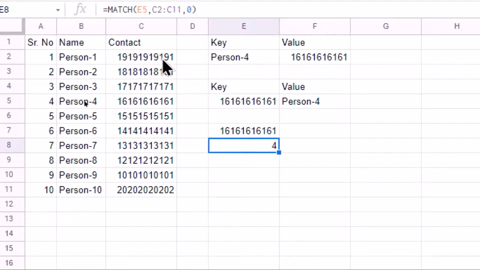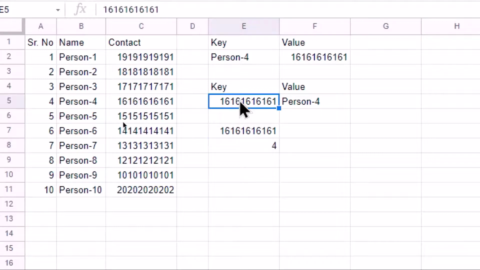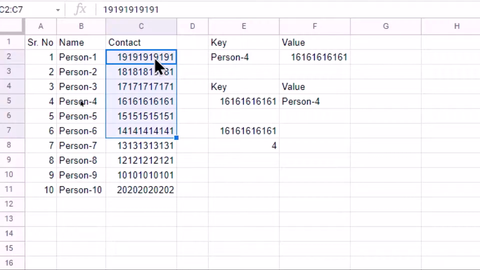So basically it is telling that this key E5 is present in this data range at the 4th position. So that is the MATCH function. Now we are going to combine this MATCH with INDEX and we are going to do the reverse searching from the data range. So that is what we have used here.